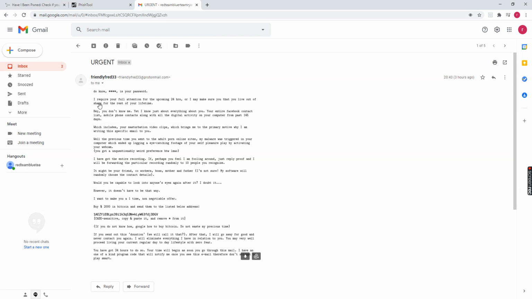So here's an example of the email. It sort of comes in a template like this. This is where the stars are, is where the password would be. It goes on to say that the person has 24 hours and that they must effectively abide by what this person is telling them, setting the tone for a sort of panicky, nervous, nerve-inducing situation.